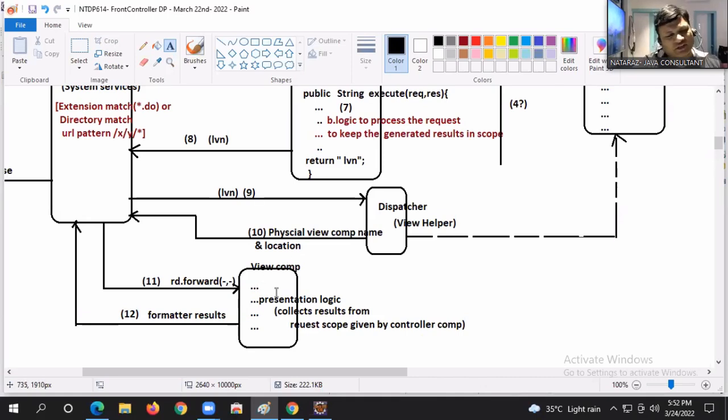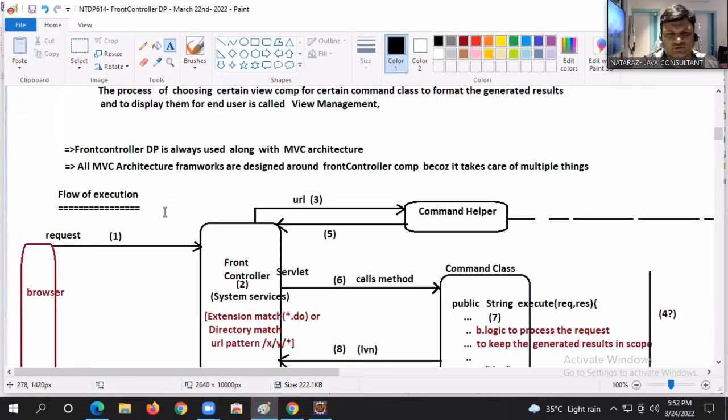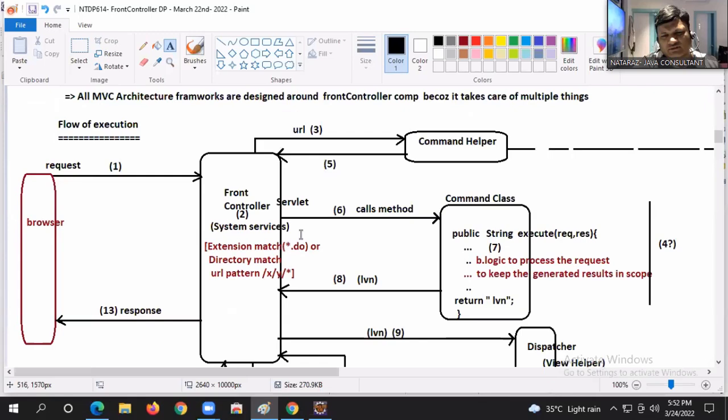Their presentation logic formats the results. The formatted output again comes back to front controller servlet. Then finally, front controller sends the formatted output to the browser as response.